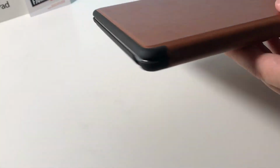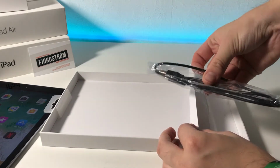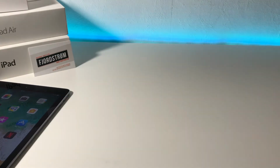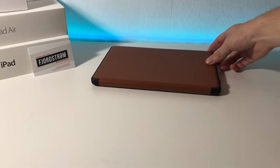The keys themselves are quiet and very comfortable to type on. And then you also have a USB cable in that small box over here. This keyboard case is available for iPad Air 2 and iPad Pro. Now let's get to it.